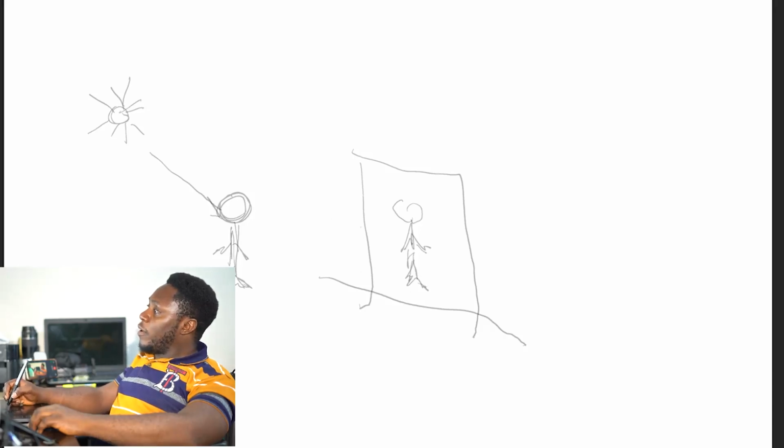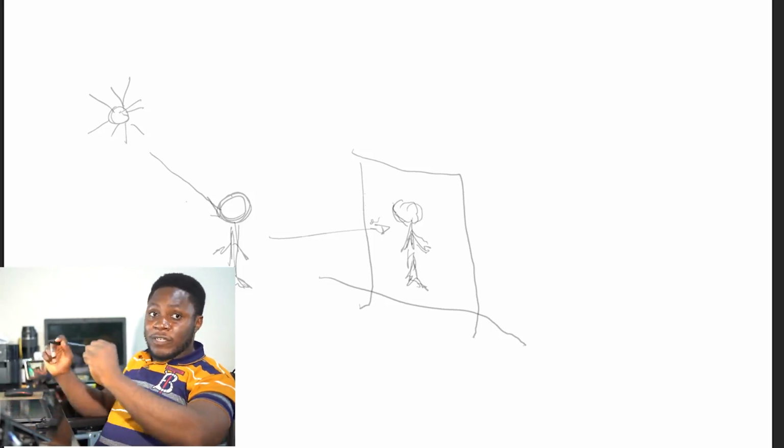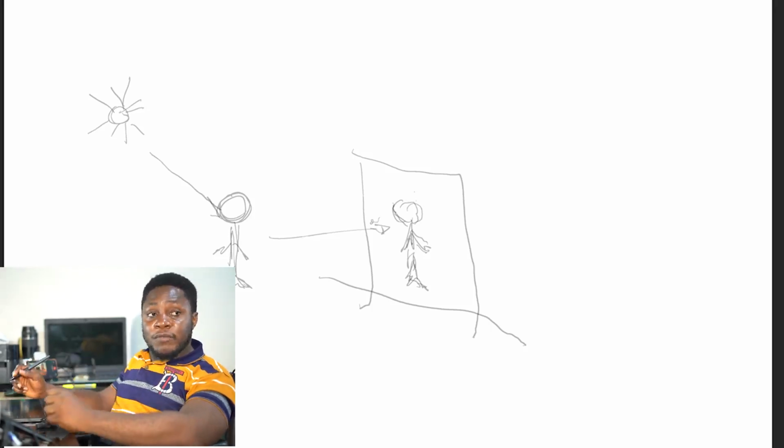Somebody would stand here with charcoal or any other medium and start tracing the shadow that the sunlight cast on the wall. The person would trace out the image. So the stronger the sun, the harder the shadow. If the sun is shining very bright, the shadow cast will also be very strong.